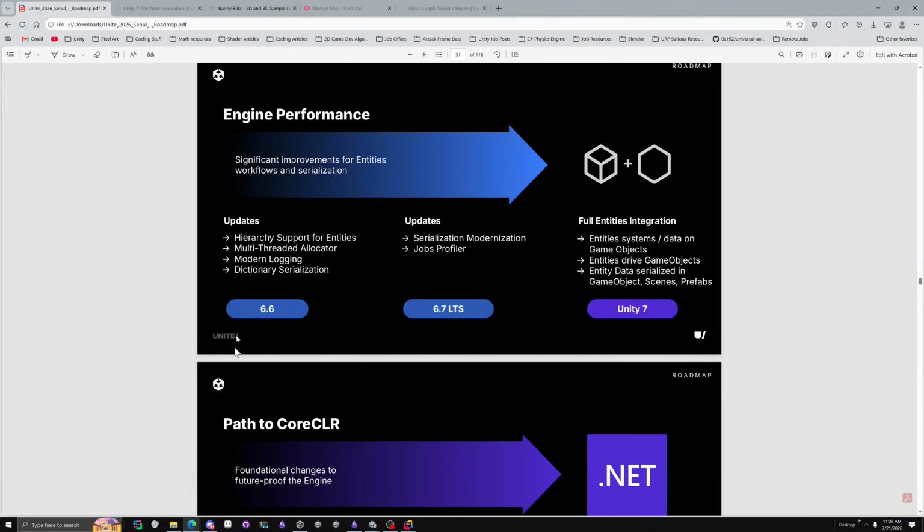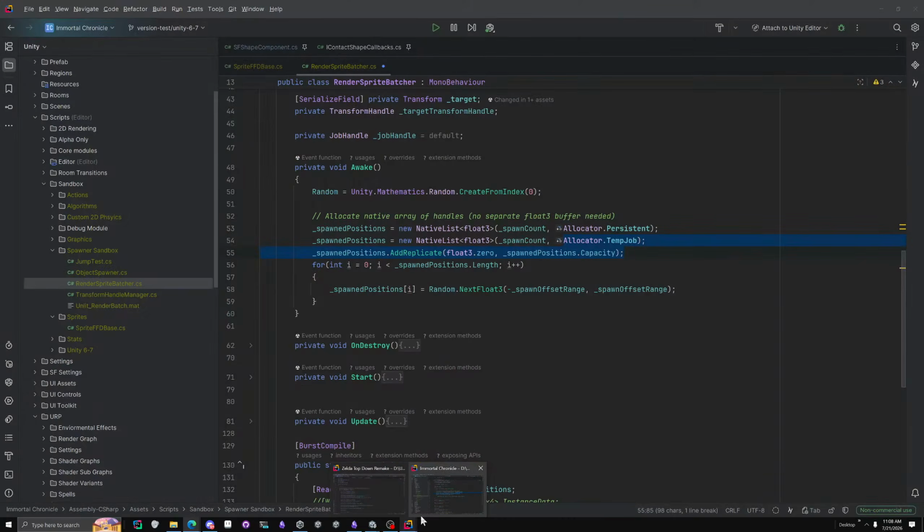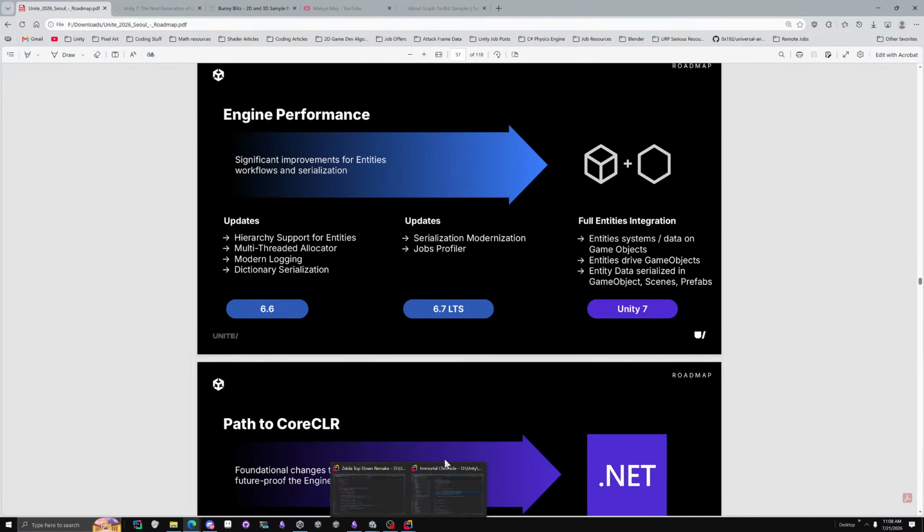The feature that Unity's been talking about, multi-threading here: whenever allocators were set, they actually were set mostly on the main thread and were blocked. So whenever you created a native collection and had to assign the allocators for the native collections, it was all done mostly on the main thread. So there's actually a performance loss during that frame where you're setting up allocators and stuff. And basically with the multi-threaded allocator thing, that's no longer an issue. You'll notice in 6.5 and 6.6, if your project has a lot of native collections, there's a huge difference in performance during the initialization of collections.